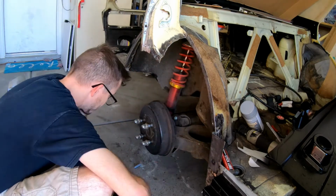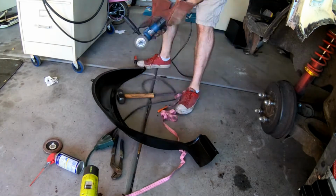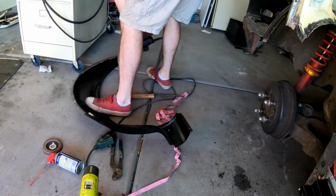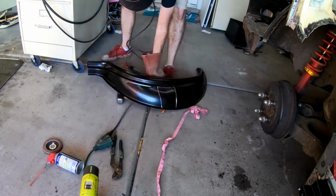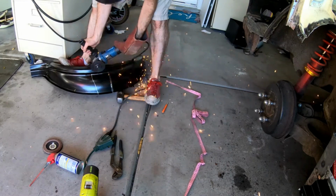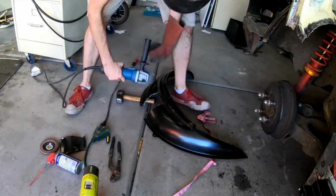You can see that I'm measuring, trying to ensure that I don't cut too much off of this wheel arch. If I were going to do this again, I probably would have chosen a slightly different path to cut it, so that way I could install even more of the arch. But you'll see that I cut out a small chunk of it just so I don't have to destroy that part that's currently on the car.